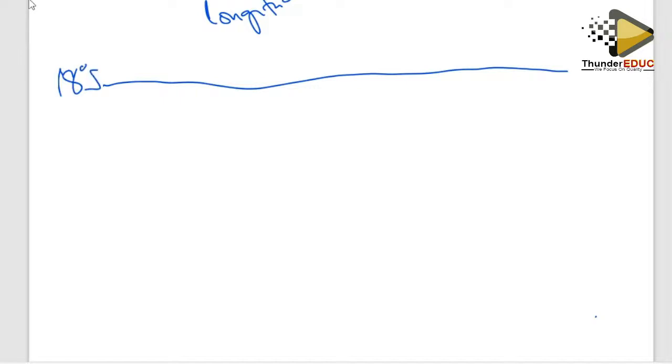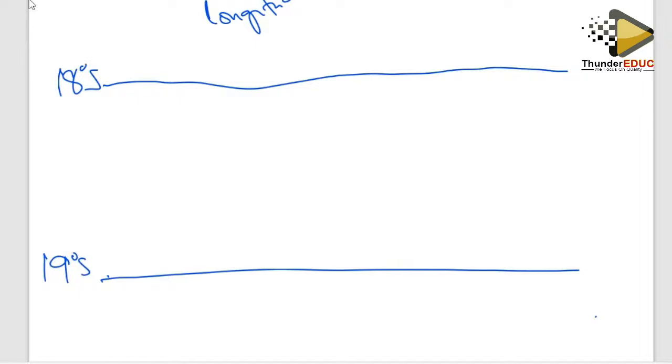And it means if I am to get to the next line of latitude, plus 1 degree, I'll go to the next line, which is 19 degrees to the south. Remember, we are in the southern hemisphere. Our values increase going towards the south. That is why we are naming them south. Our values of latitude increase going towards the south.